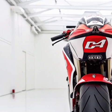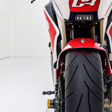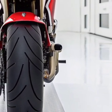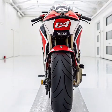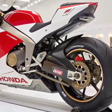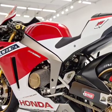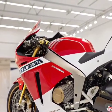No other Japanese motorcycle before or since has so faithfully captured the spirit of racing in a road-legal form. Collectors and enthusiasts who have had the chance to ride or even see the RC213V-S often describe it as an almost spiritual experience. The combination of its limited production, MotoGP DNA, stunning red-white-black livery, and astronomical price make it an icon not just in Japan but globally. For many, it symbolizes what motorcycles are all about: freedom, adrenaline, and artistry. It isn't about practicality or daily commuting, it is about passion, performance, and pride of ownership.